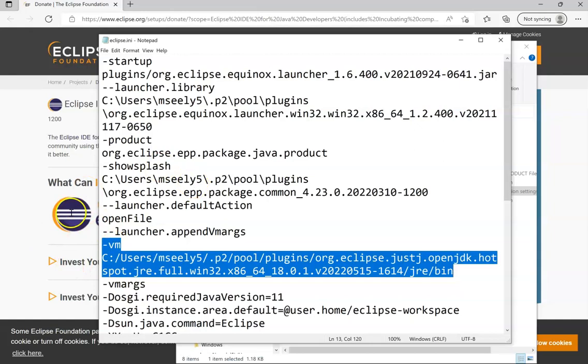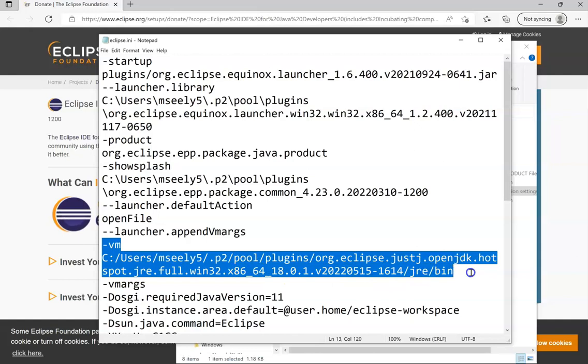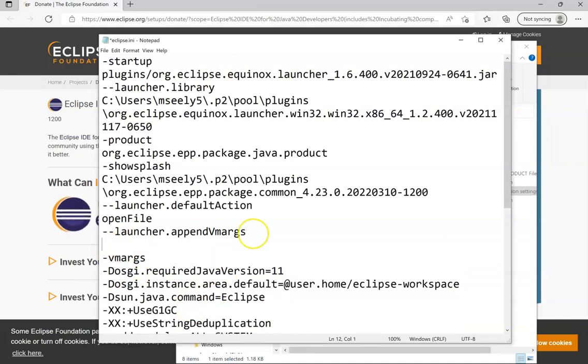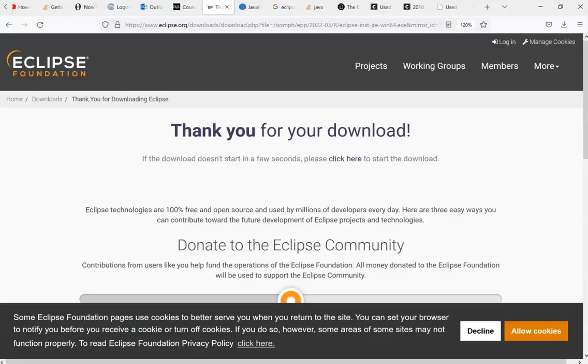there was an error that would pop up when you open it up a second time, and the error was this was not in this eclipse.ini folder. So your file basically looked like this before this vmargs. In order to fix that, you need to do vm, and let me show you the site where how to fix that if you're getting that error, because that was really annoying.